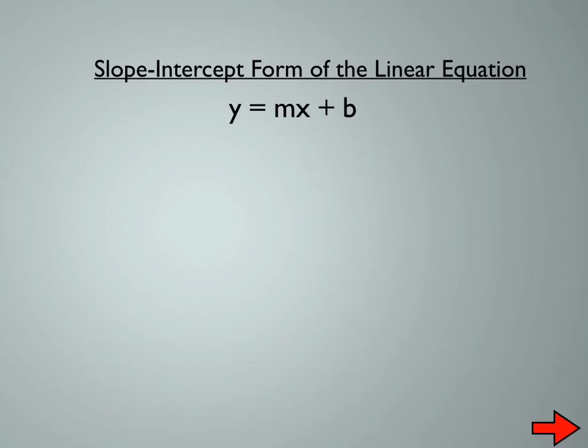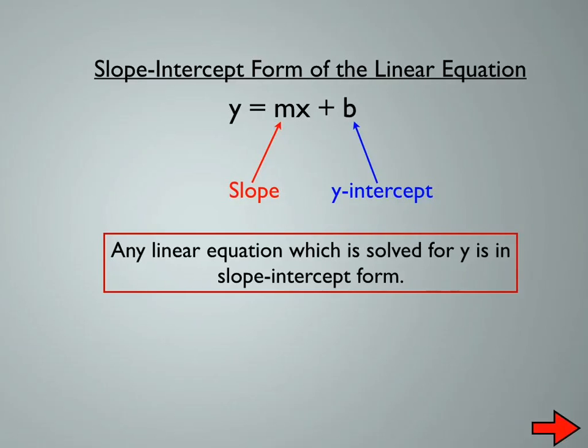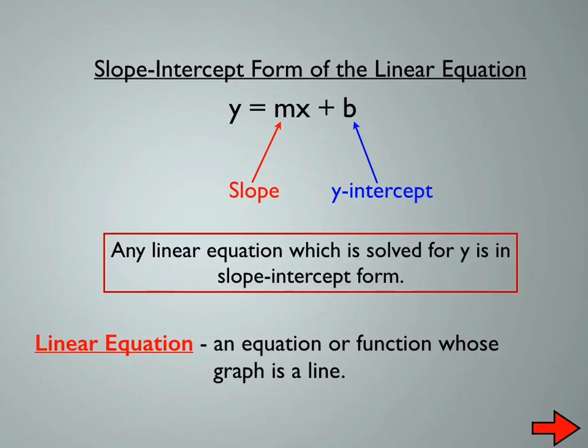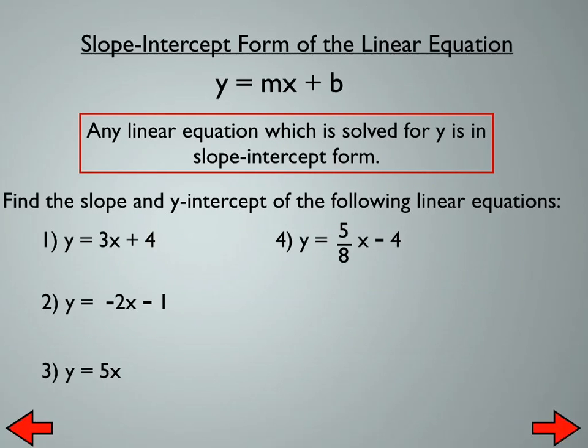So we've already talked about this idea of slope-intercept form. The reason why y equals mx plus b is referred to as slope-intercept form is because that number that is attached to the x, or m in this case, is the slope. The number that's off to the side, the constant, or the b number, is the y-intercept. And any equation that is solved for y is in slope-intercept form, as long as we're dealing with a linear term of x. All right, so number 1 I will do for us, and then we'll state all the rest of them together. Number 1 has a slope of 3 and a y-intercept of 4. I believe this is where you're starting to fill things in.